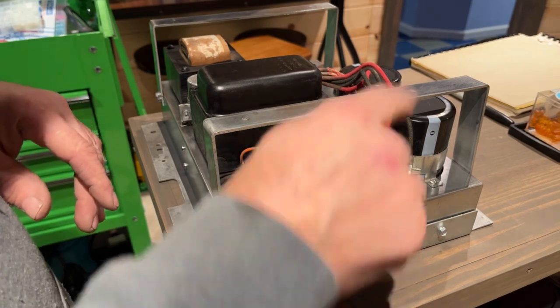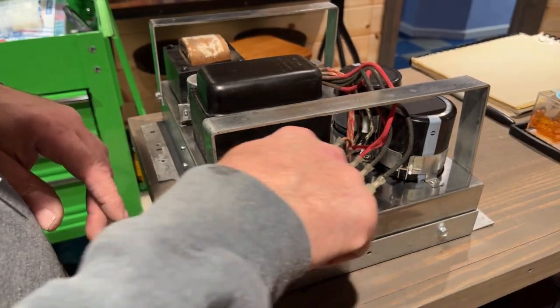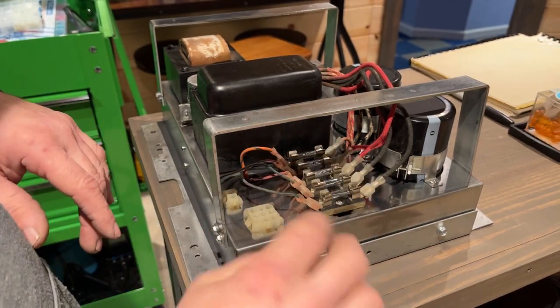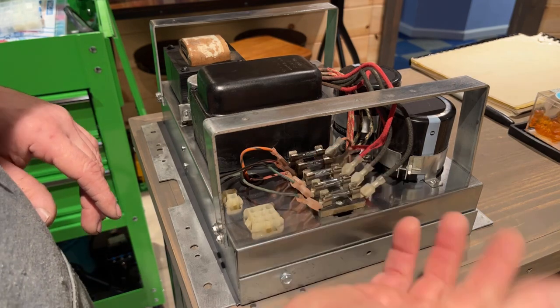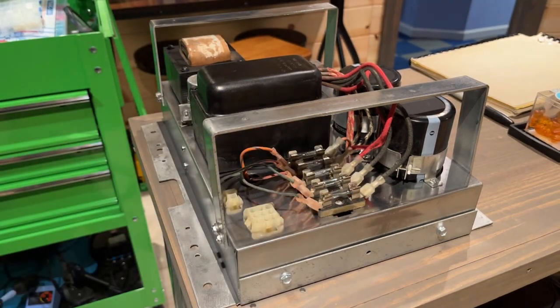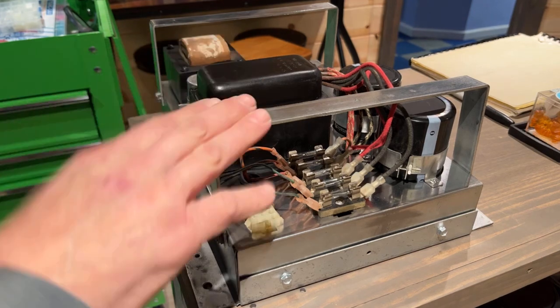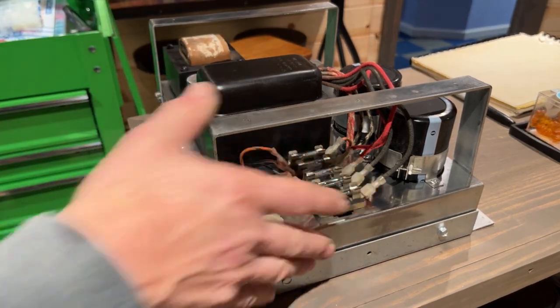When I cleaned everything yesterday on this, I did sand all these terminals down on the inside, so we have a nice connection to all those. If you want, you could take your multimeter and put your lead on each side, and if it beeps, you know you have continuity, you have a good connection. But we should be good there. So now I'm gonna get set up so that we can start putting this and the circuit board and the power supply and stuff in the cabinet, and then we can start routing the wires.